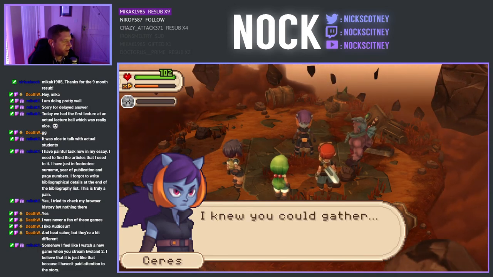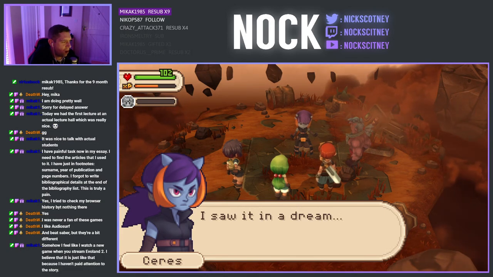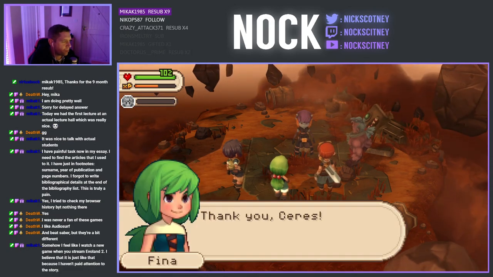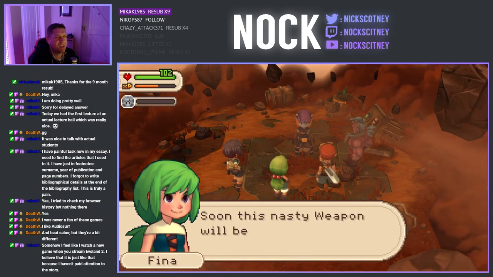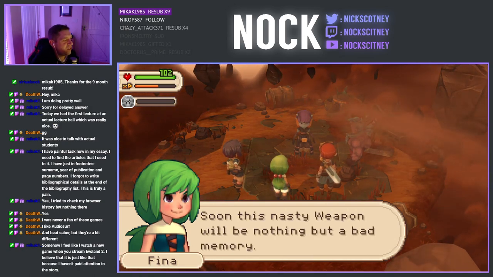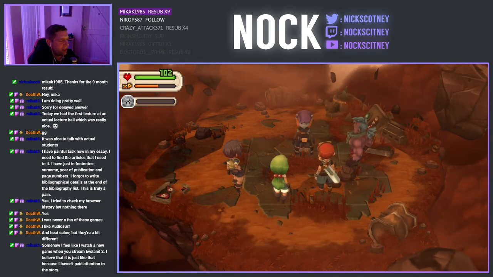Congratulations! I knew you could gather the 5 fragments of the magic key. I saw it in a dream. Thank you, Cress. I don't know what we would have done without you. Well, because she didn't do anything. Soon this nasty weapon will be nothing but a bad memory. I can't wait to see my village and my dad again.